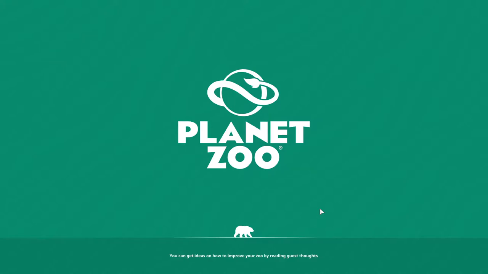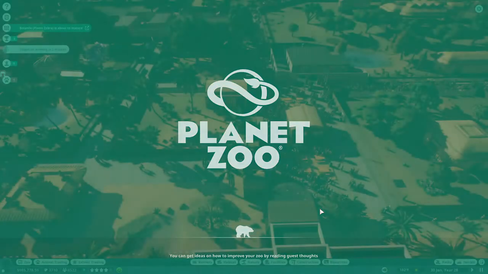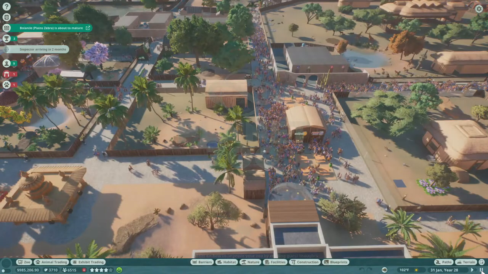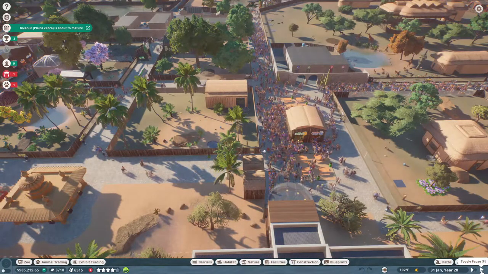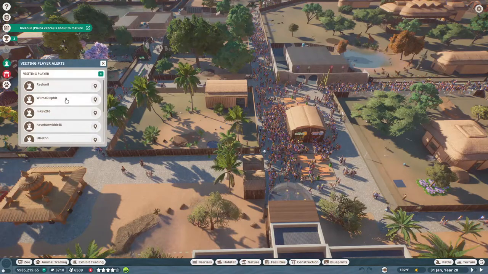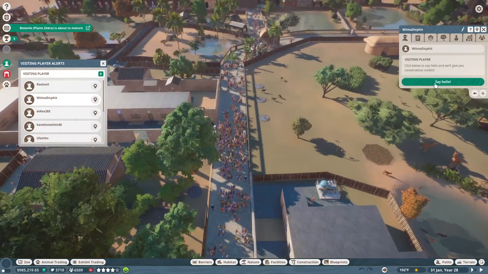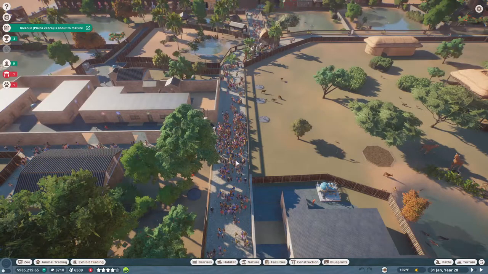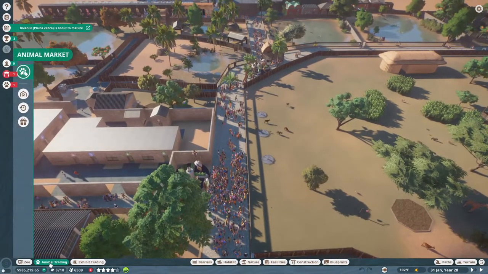Oh my goodness. You can get ideas on how to improve your zoo by reading guest thoughts. Okay, that's a little obvious, but that's okay. I like obvious things sometimes. Let me pause. There we go. What's happening? Lion Landing is too dirty. I have a hungry flamingo baby. I think I've already said hello to everyone I can, but let's see if it reset and is going to let me do it again. Dang it! It didn't reset. Oh well, I tried. I tried, everybody, I tried.